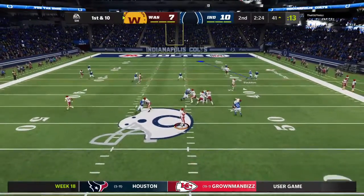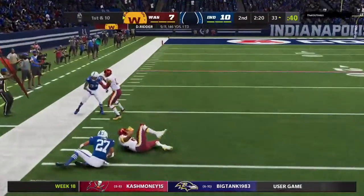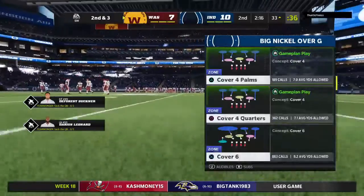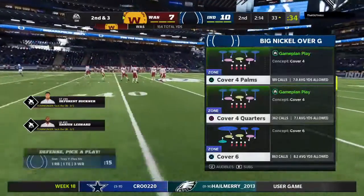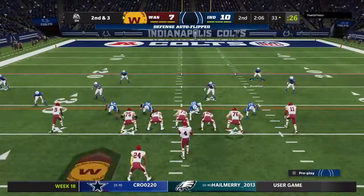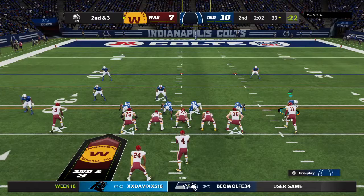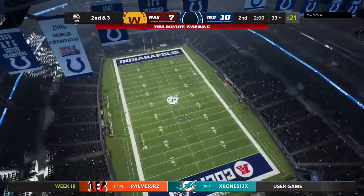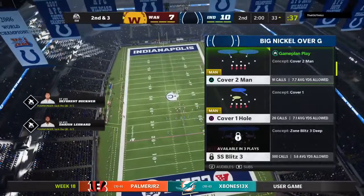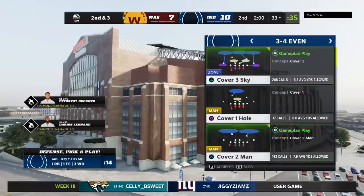They'll drop to throw. That's out to the flat for Gibson. They'll go for a gain of 7, and it'll make it a 2nd down. It appears they found something that's working, and they keep going back to it. I guess you can actually say he has the hot hands now, doesn't he? Yeah, well, it's one thing to hit your guy out of the backfield once, hit him a couple times. Yeah, you're right. Maybe they're onto something. And I think a lot of that is simply if you get it to him in space, more times than not, he's going to get more yardage than you expect out of each play.